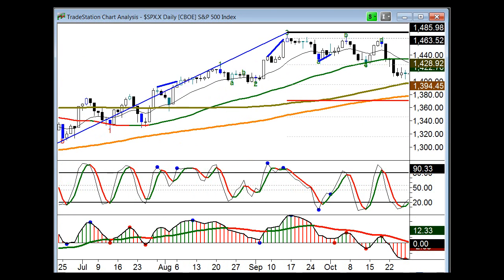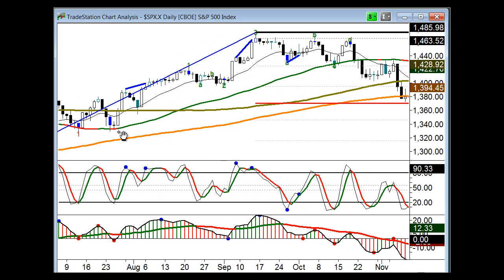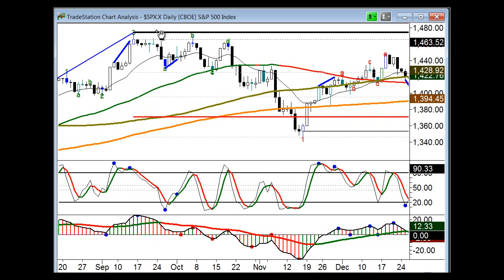Coming into the end of 2012, we had a nice trend up on the S&P — 1, 2, 3 waves — and then we went into a momentum shift. You can see how momentum can often lead price down right after wave 3. By the way, these wave counts are not Elliott waves; they're my own unique objective way of measuring waves. There's no such thing as a leading indicator that leads the market all the time, but momentum is a potential leading indicator — it's something we look for.